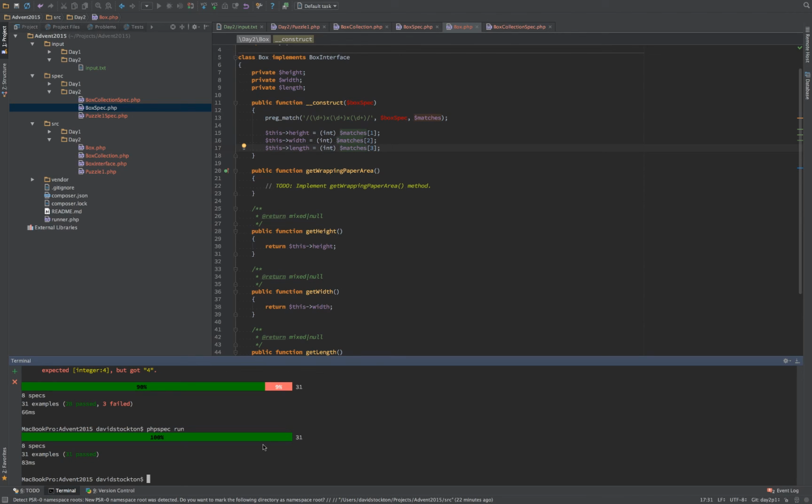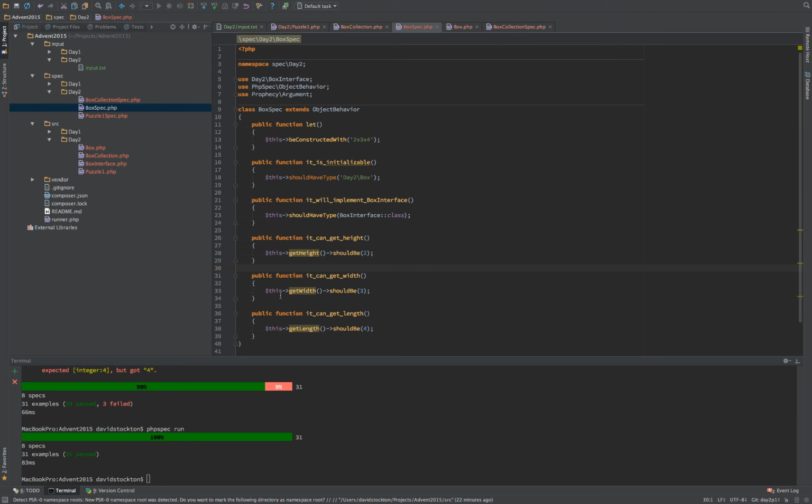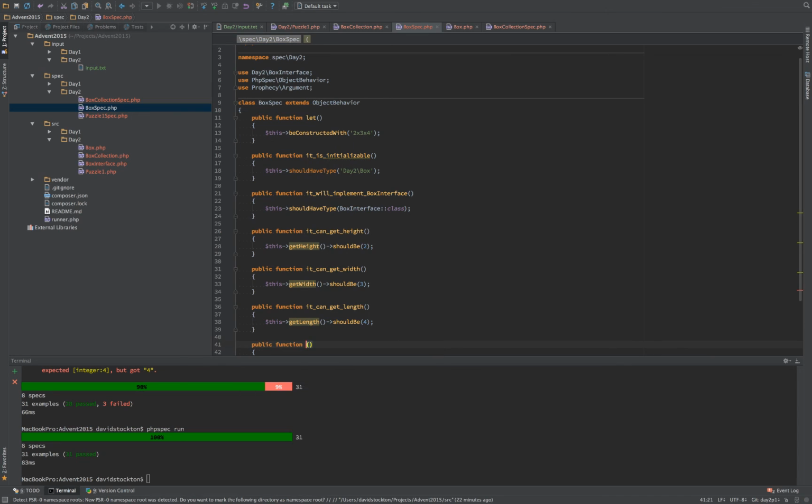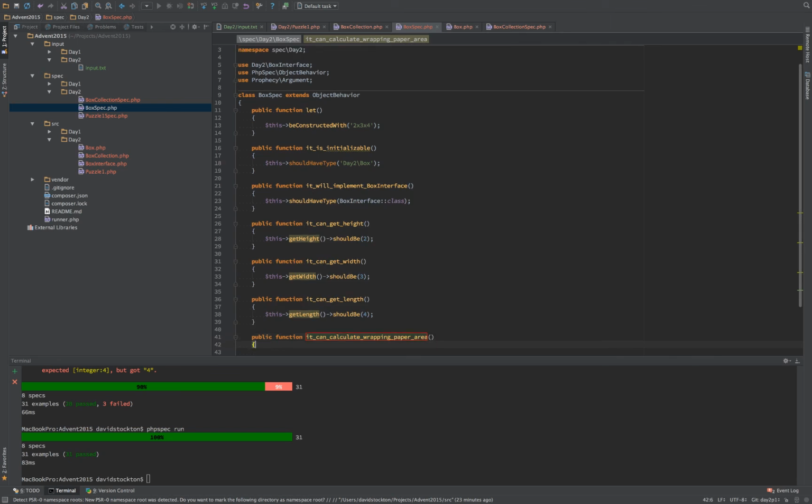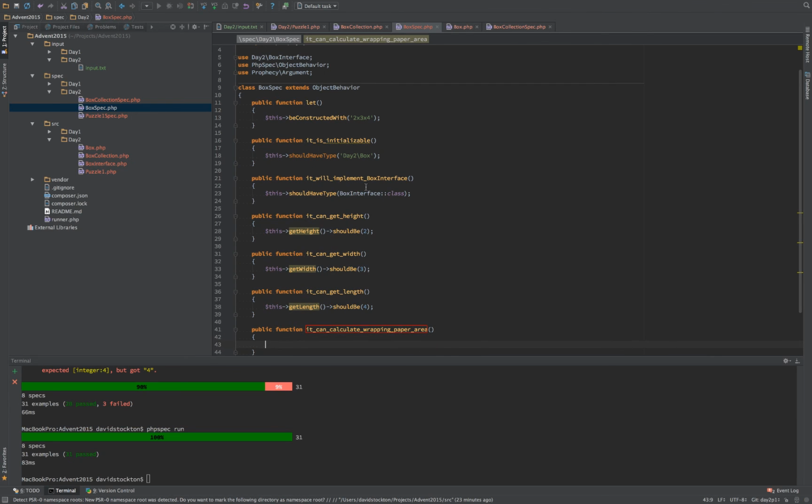Okay, so we want to have some tests for that. So we'll go back to the box spec, and we'll say it can calculate wrapping paper area. Okay, and we're going to use, again, just to start off with, this 2x3x4 example box.